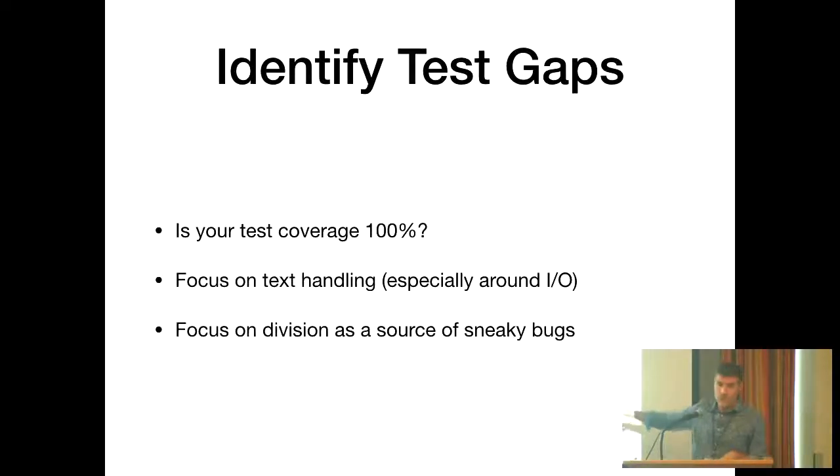Division also changed a little bit between Python 2 and 3, and that is probably not going to be a big problem for most people. We generally do not do very much division in Python programs unless your program is really math heavy, in which case you're probably using NumPy and it's less of an issue there. But if you have maybe a little progress meter in there or something like that, the way division is handled in Python 2 and Python 3 changed. And again, it's a difference between being data dependent versus type dependent.